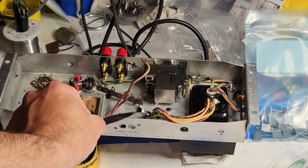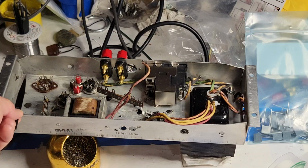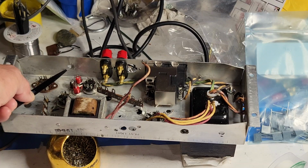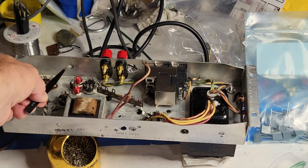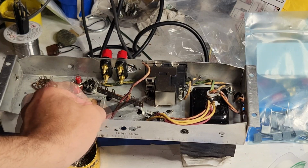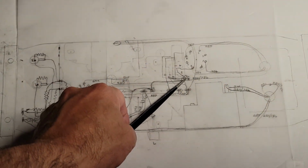The original amplifier utilizes a bunch of different lugs. Here's a ground lug, here's a ground lug, here's a ground lug, here's a ground lug. Oh, here's a ground lug as well. I've flattened this ground lug quite a bit in order to use this hole to mount a terminal strip. And I've somewhat flattened the others, although not as flat as this one. I've left just this ground lug protruding. This is going to be my central ground for the star ground scheme that I'm going to use. So here's the location of that ground lug.